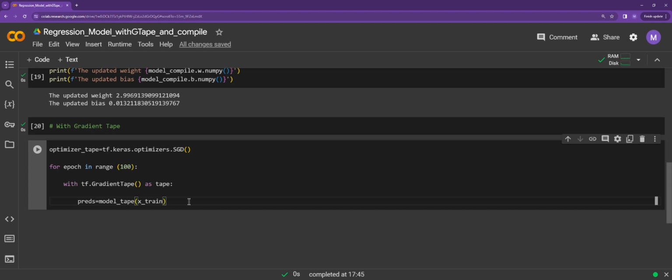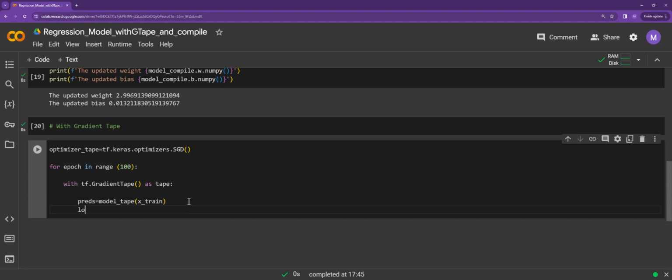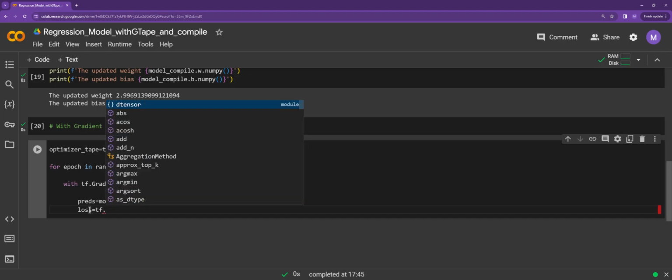How do we compare this? Well, we need a loss function. Remember, we make predictions, now we need to calculate a loss. So loss equals TensorFlow dot, what is mean? A reduce mean, isn't it, in TensorFlow?